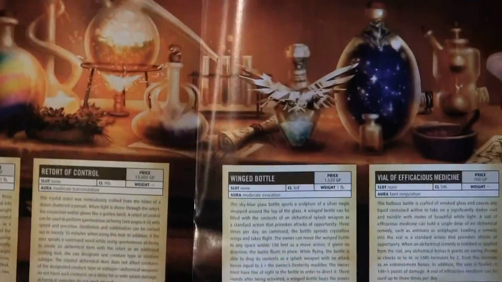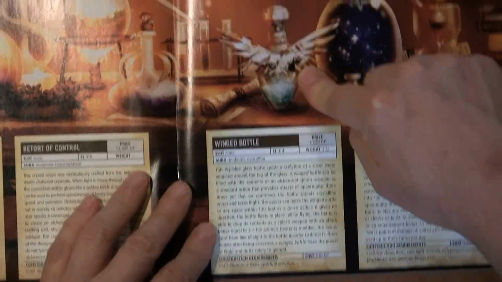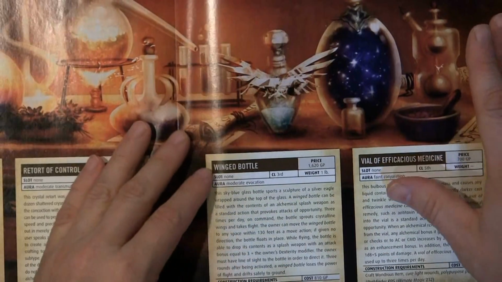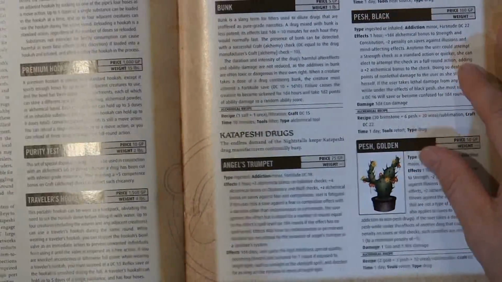Oh, magical flasks and bottles, though. The winged bottle. It's really cool. It's this guy right here. Basically, you put your chemical in it, and you toss it in the air and it flies away. You can mentally direct it and tell it to pour, so you pour on people from the air. So you have a bomber.